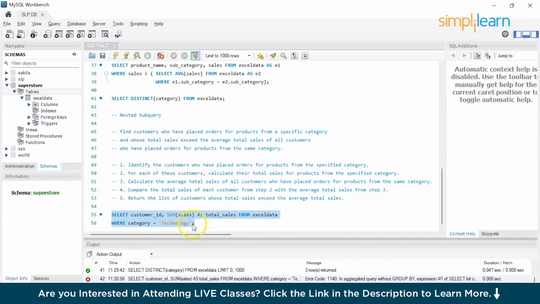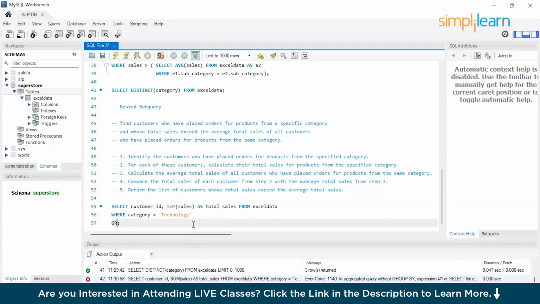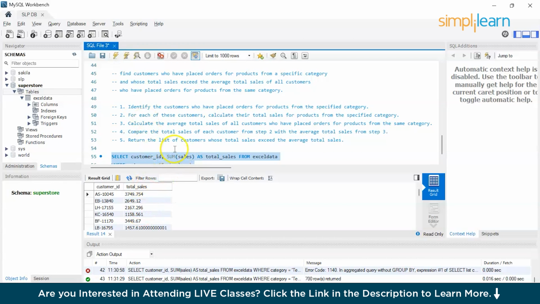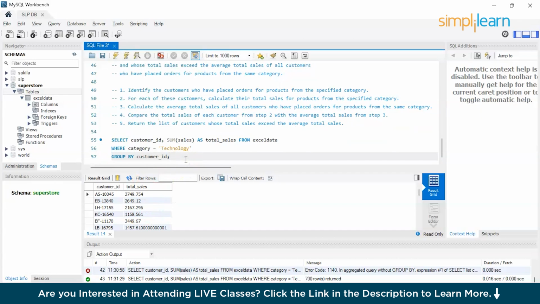Yeah, we missed the group by, so let's add a group by customer ID. There you go. Based on the customer ID we have grouped it. Now this would be our inner query, and before we close it, we will alias it as customer sales. That should be a good name for it. So close this using a bracket, begin it with a bracket, and name it customer sales. There you go. So the first part of it is done.